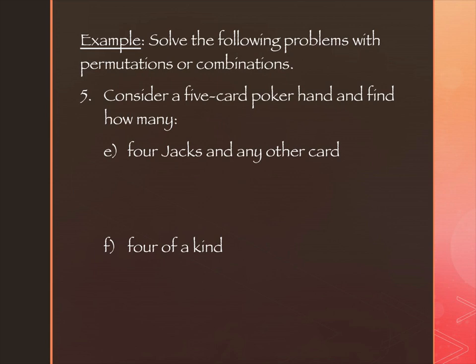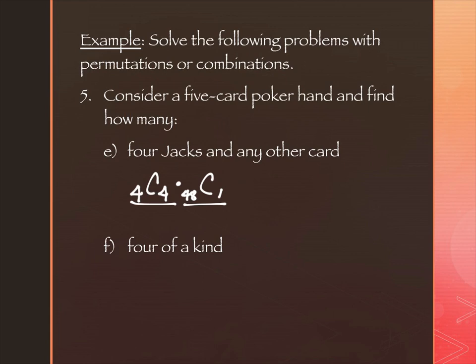You don't even remember. I remember you saying 4C4. Does that sound familiar? Okay, so there are 4 jacks, and I'm going to choose all 4 of them. Make sense? But that does not complete my hand. I need 5 cards. So what am I going to do for the last card? Well, I'm going to choose one more card from among how many are left? 48. And what you see happening is embedded inside of this combination is a fundamental principle of counting.